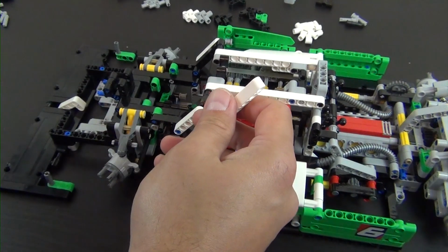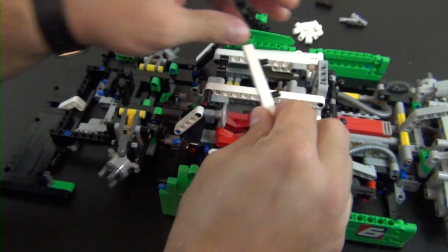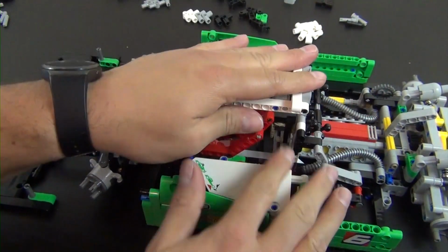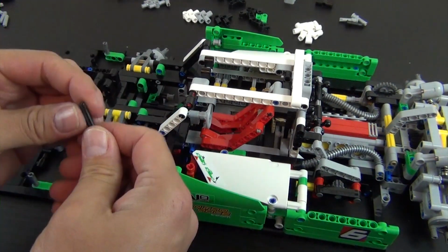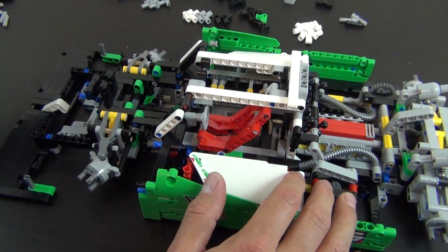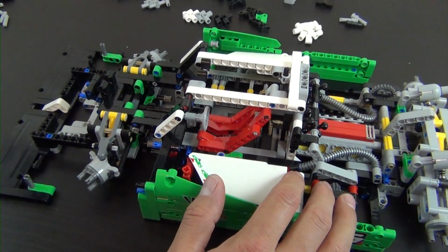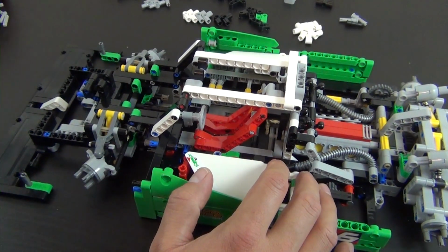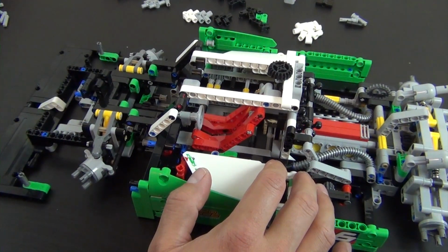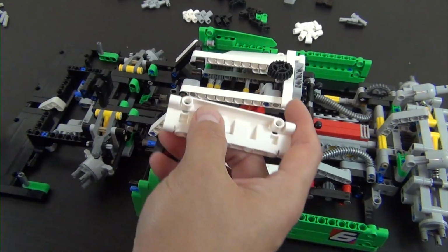9 long lift arm. Long axle slides through that hole I was talking about. We're going to put a bushing on there. And we turn the page. One step is just that. So, nice, simple, easy constructions to follow along with.